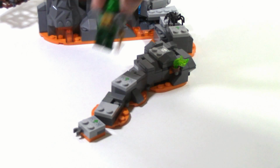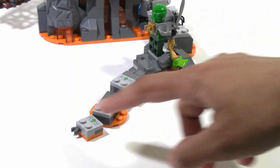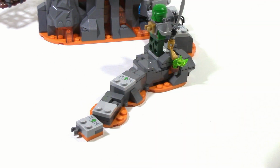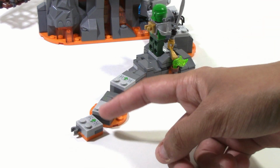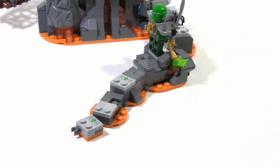Alright, so these first couple of tiles, not much going on here. You've just got a bunch of the arrow stickers, actually 2 of them here. This one is just a small tile, just a little bit of detailing and some lava here. And it kind of gets a little more rocky and bulkier as we continue. This is the smallest one, and it begins to progress here. And then you have this one right here.